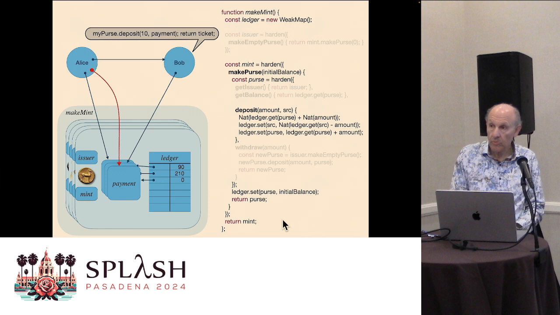Alice might still have a hold of the payment purse. It's just the payment purse is now useless to her because the rights it represents have been moved. And the deposit method also verifies in doing so that it is a payment purse of the same currency and had adequate funds having moved them.